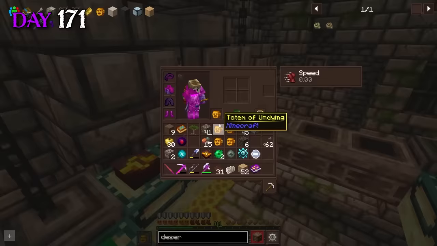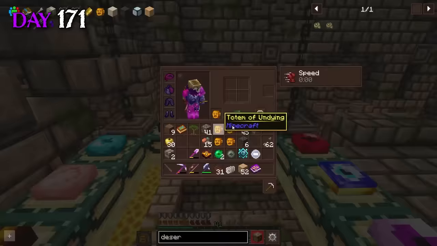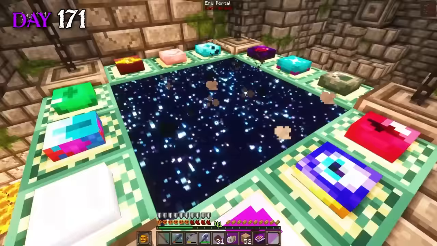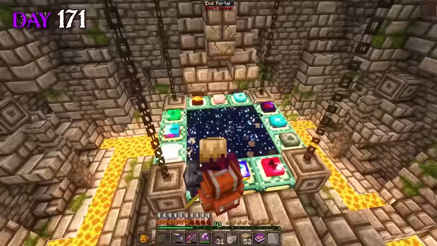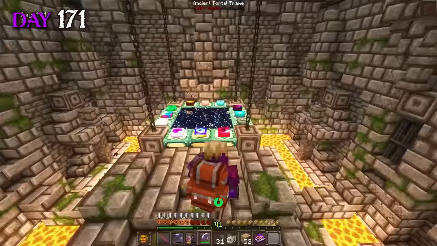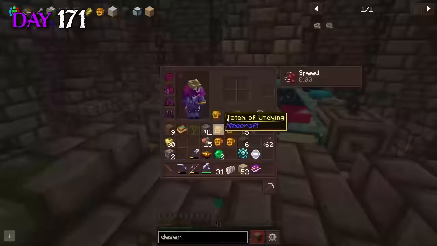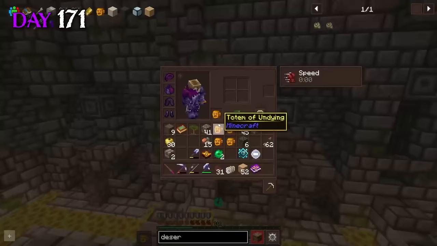These took so long to get. Boom, boom, and boom. Woohoo! We have activated the end portal. That is insane. Well, on that note, we are ready to head into the end, but I'm definitely going to gear up before fighting the Ender Dragon.